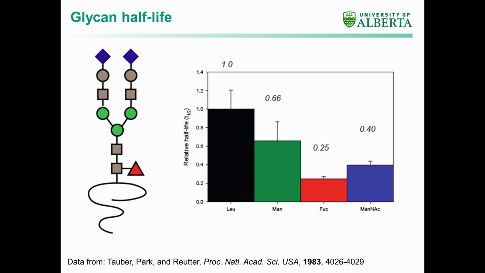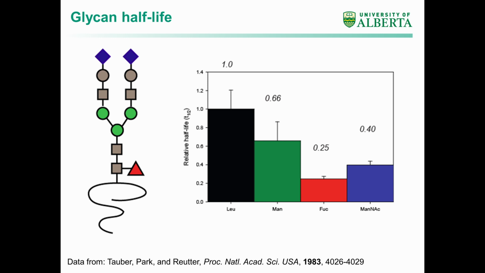And before I leave this sort of opening idea, I want to remind everyone of this paper from back in the 80s from the late, great Werner Reutter that taught us that glycans are dynamic, right? So you have to remember that we don't just build these things and then they do their thing and then they go away. They're very dynamic structures.